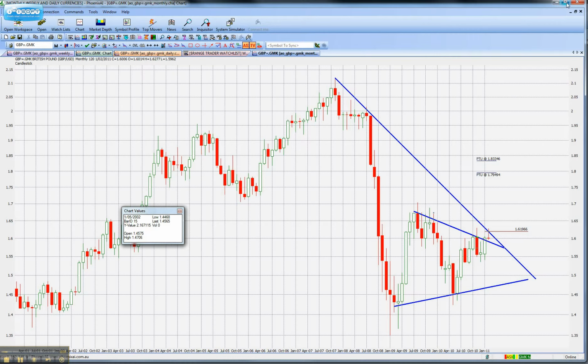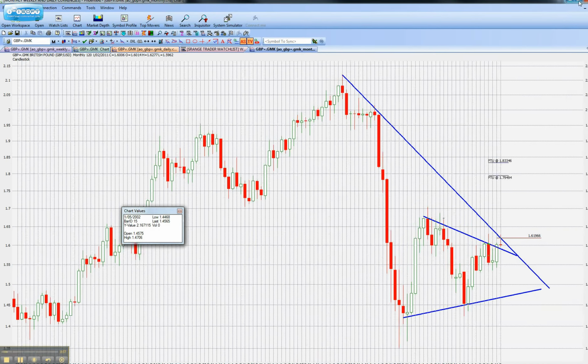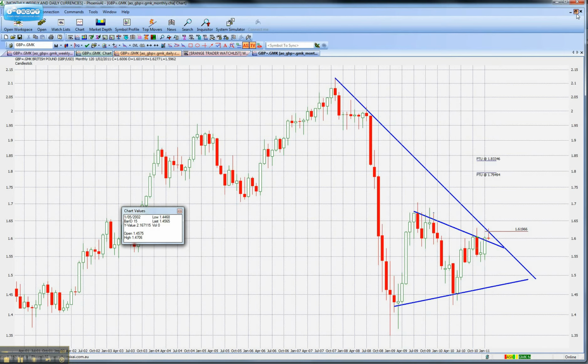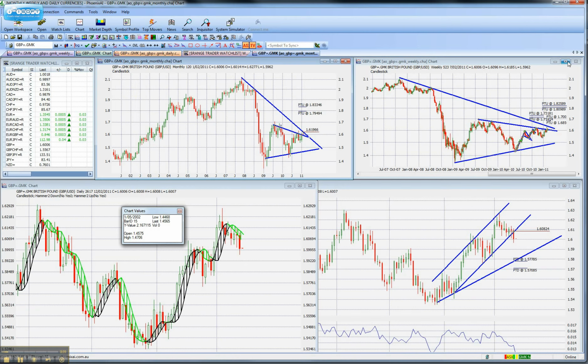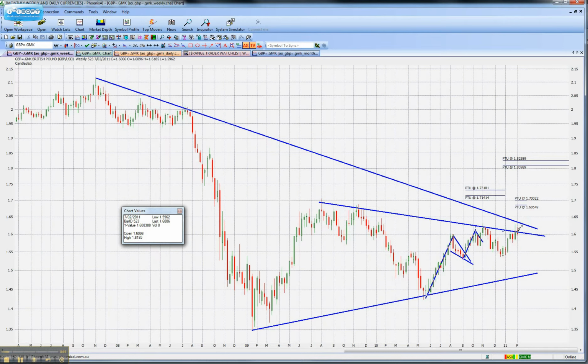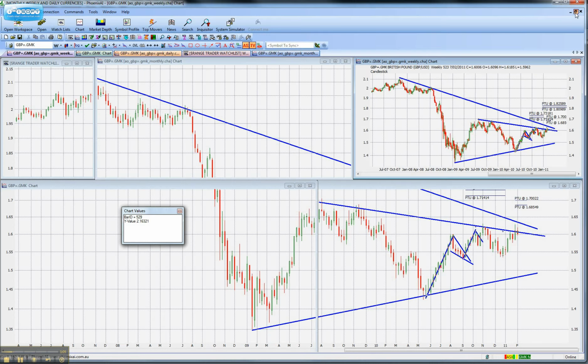So let's just go to the weekly, and the weekly here, it basically stalled out right on the top of the wedge, which was expected. Otherwise, a break of that would have sent it to a higher target. It would have been capped off by this downwards trend line there. So that's also a sort of a bearish signal that it did stall at that area. And let's just go to the daily.